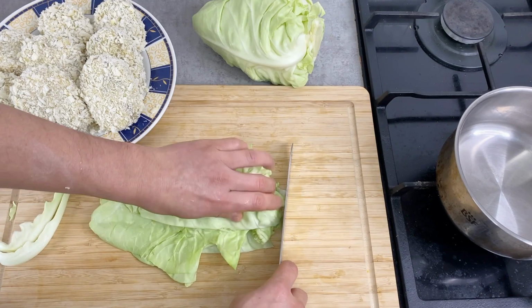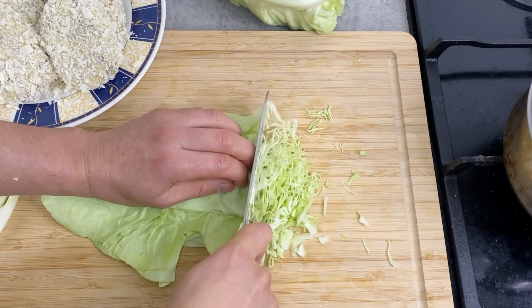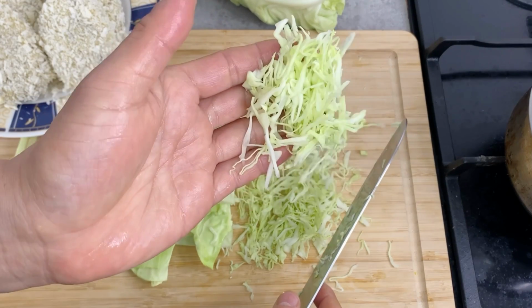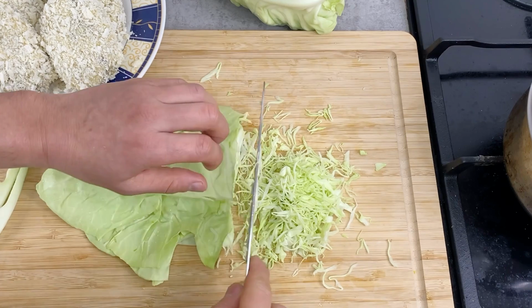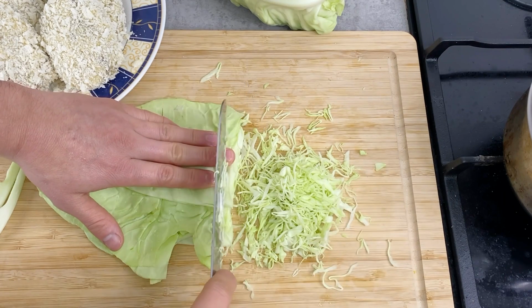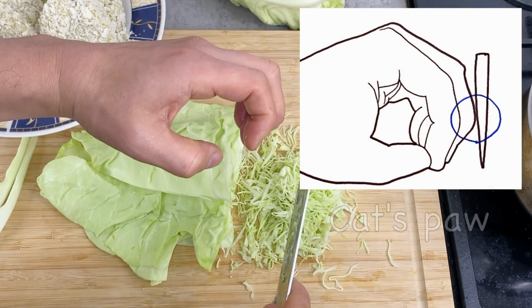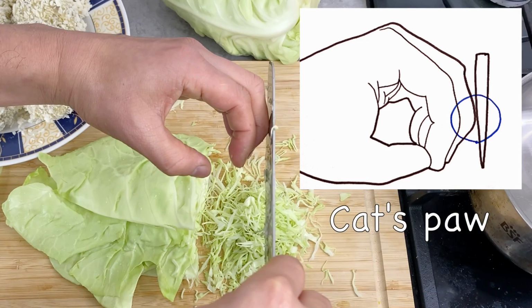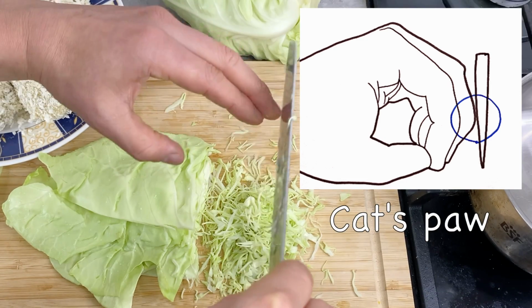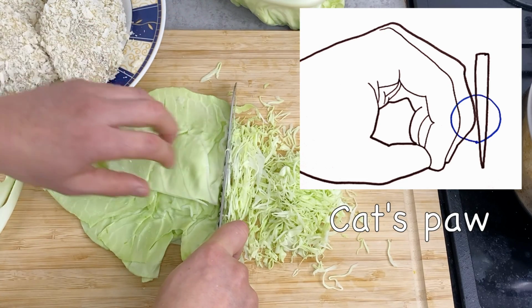So then I'm going to cut these into thin slices. Don't be discouraged if you can't cut them thin like this in the first try. It also took me a while to get to this stage as well. And when you do this, don't hold the cabbage like this, otherwise you'll cut your finger. Hold your finger like this. We call this a cat's paw. So how you do it is that you hold the cabbage like this, and the knife is going to touch the knuckle so that you don't cut your finger like this. And then you'll be sliding your finger backwards like this.